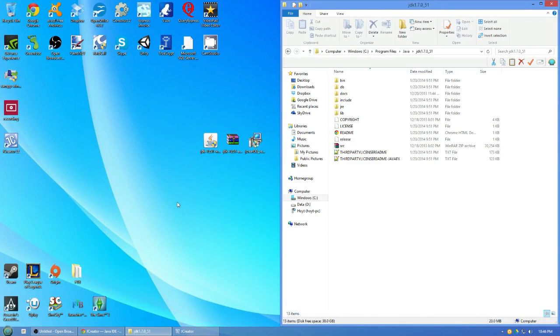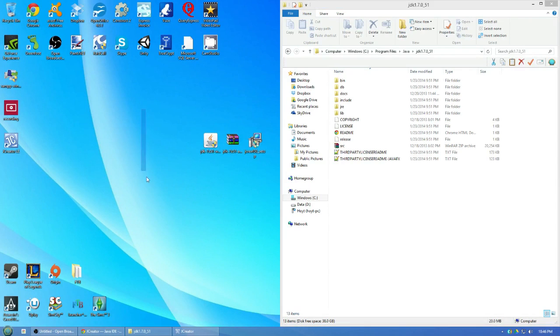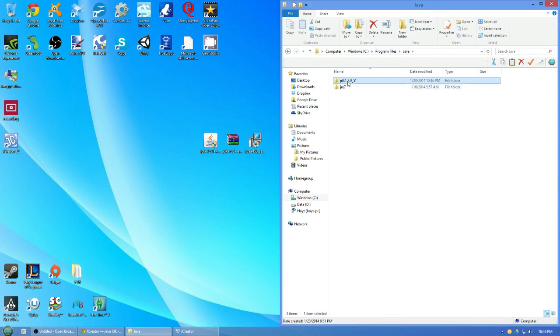The first one will ask you, where is your JDK located at? So go ahead and click on Browse. When you click on Browse, you're going to get a little Windows Explorer box about this big. Open up Computer, open up your C drive, then Program Files, Java, and then once you're in Java, you'll see your folders there.